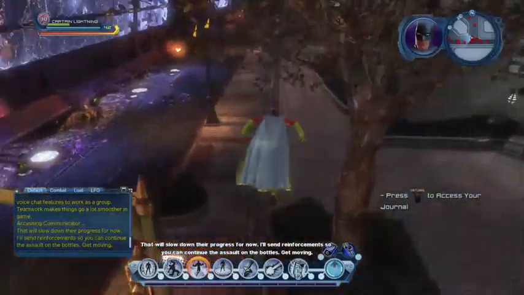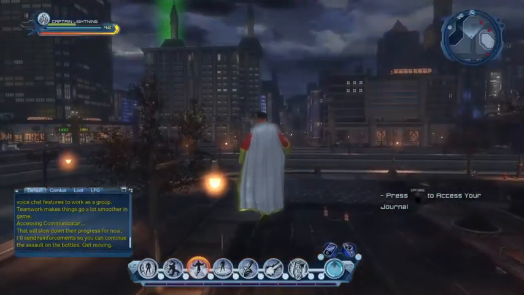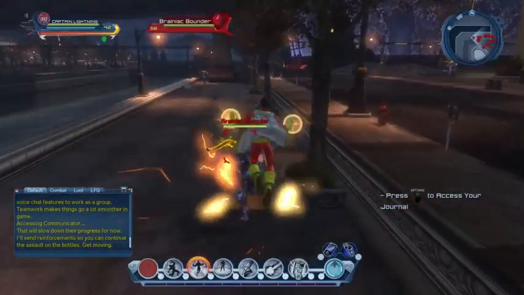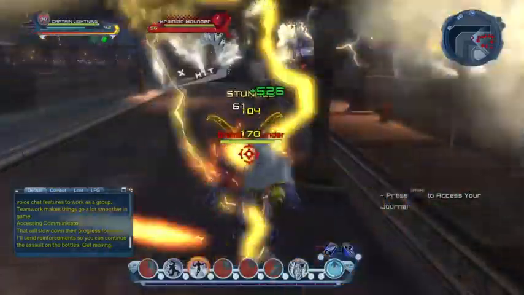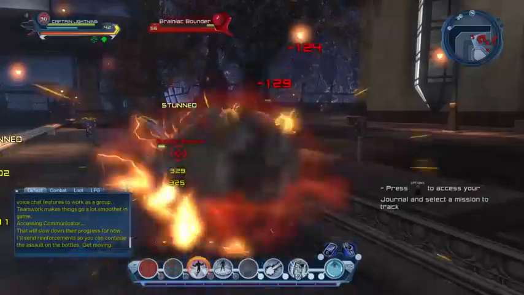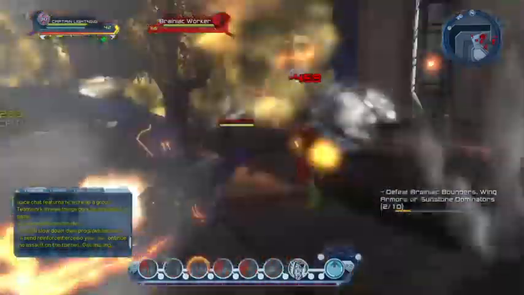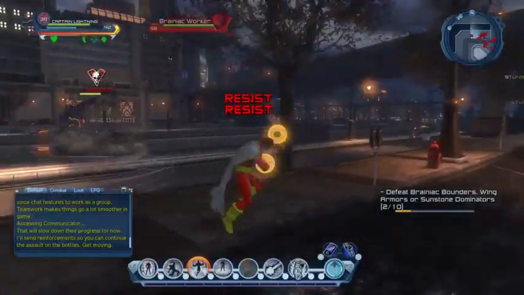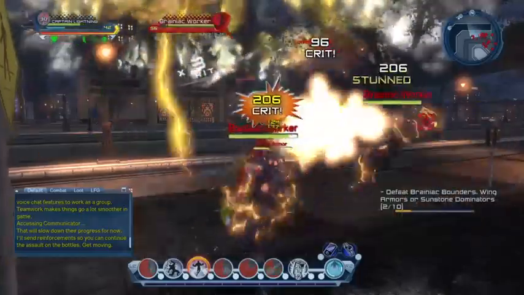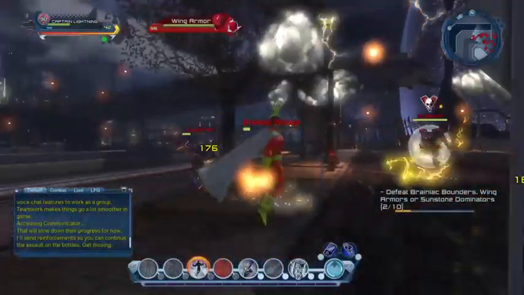That will slow down their progress for now. I'll send reinforcements so you can continue the assault on the bottles. Get moving. So essentially, once I'm done with most of the quests, I'll come to this side to finish the one with the flyer and the boulders and then the bouncers and I guess I attracted all the Brainiac workers this side of the Mississippi.